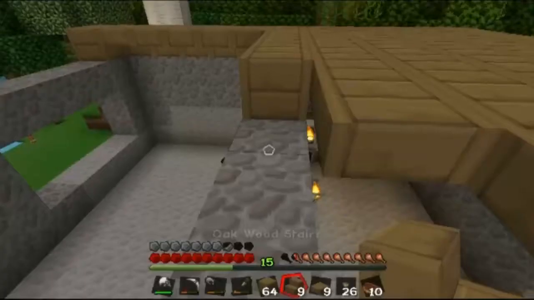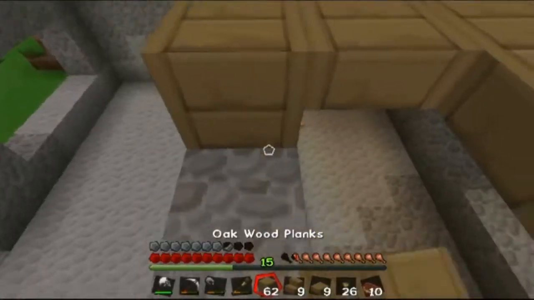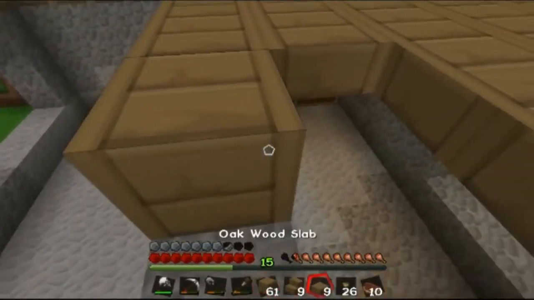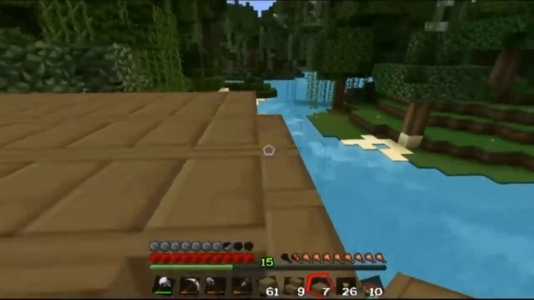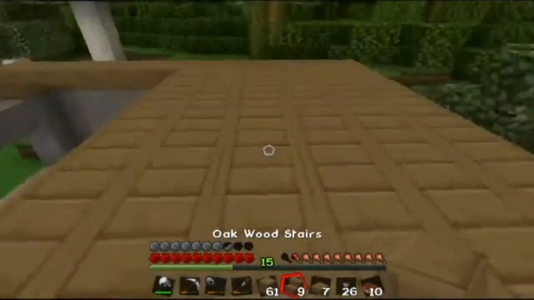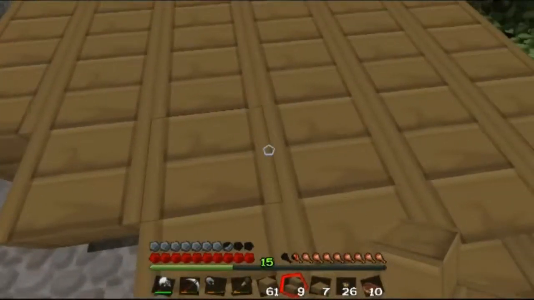Hopefully that means they won't be spawning on top of the roof, even if they can run up on the roof. Oh yeah, that's no problem at all, actually. They will not spawn on the roof. That was one of the thoughts in my mind.